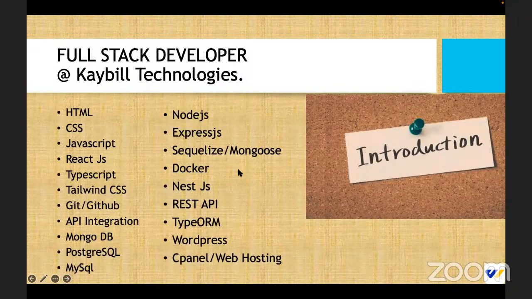A little about myself for introduction. I'm a full stack developer at KBL Technologies. These are my tech stack: HTML, CSS, JavaScript, React, TypeScript, Tailwind CSS, Git, and GitHub, API integration, MongoDB for database. I also work with PostgreSQL, MySQL, Node.js for backend, Express.js for setting up my server, Sequelize, Mongoose, which, Sequelize, of course, is an ORM.